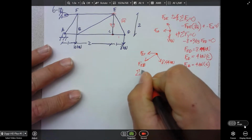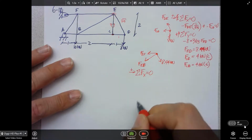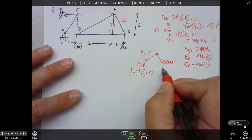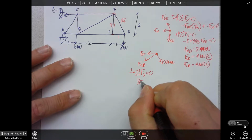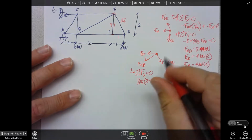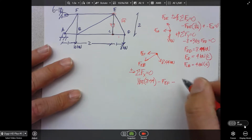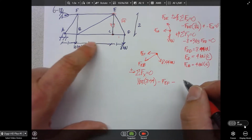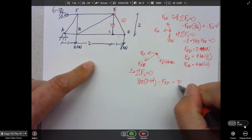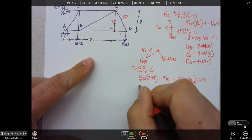So now when I do the sum of the forces in the X must equal 0, I will have 1 over root 5 times 8.94 minus FEF minus, this is 2 over root 8, okay, 2 over root 8 FEB. That has to equal 0.